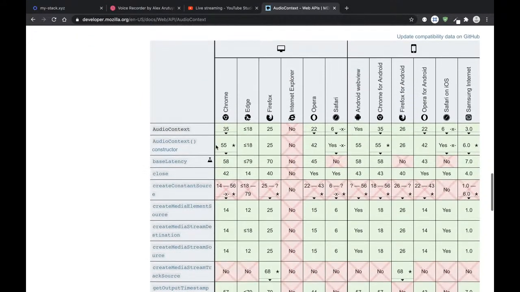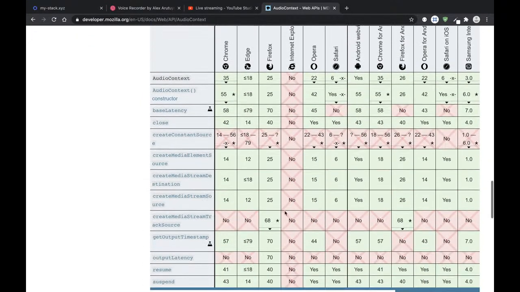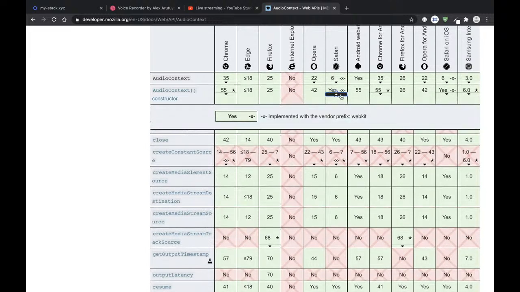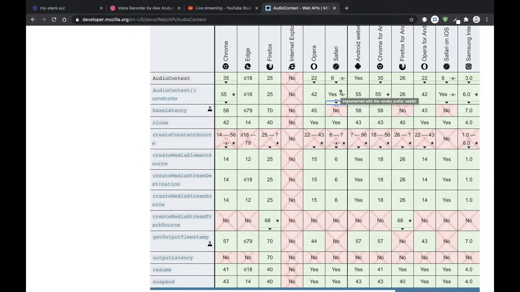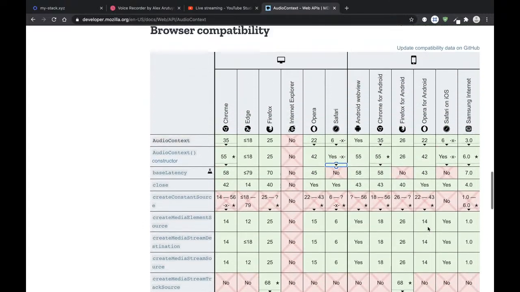I'm just gonna check if it's okay. Internet Explorer, I don't care about Internet Explorer. The vendor prefix WebKit. Maybe I can get this one to work in Safari too.